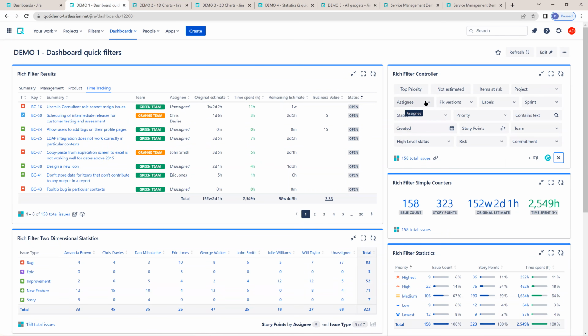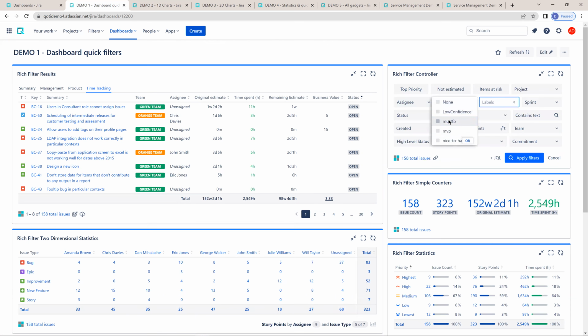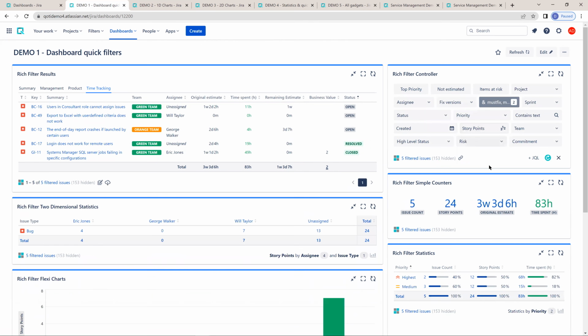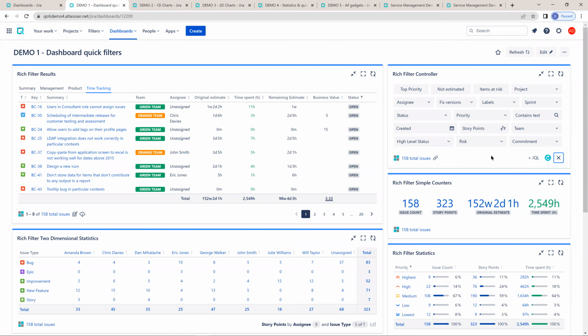Moreover, if I look at my filters, by default I select issues which have one of these assignees, but I can also negate the filters. Okay, so I want to see issues which have one assignee which is not one of these people here. Or let's say if we look by labels, I want issues which have these labels, both of them at the same time. So you can understand the power of this navigation tool, which allows you to rapidly and easily focus on data that actually makes sense to you.